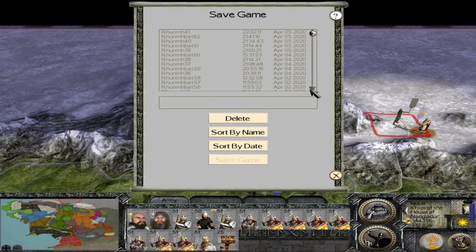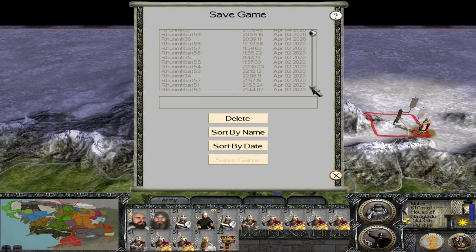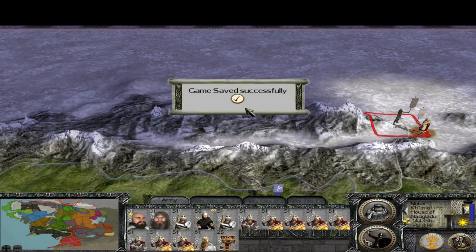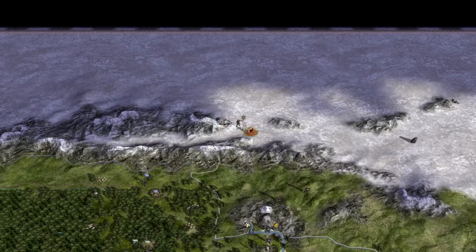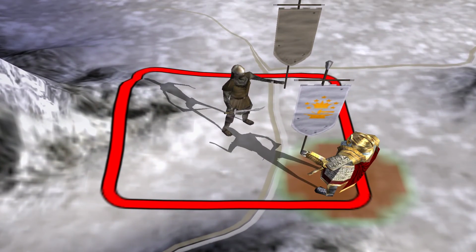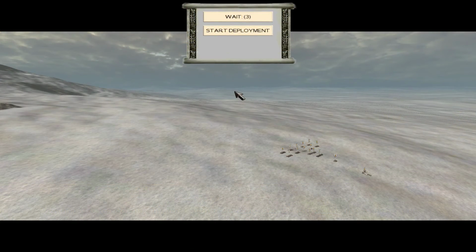So let's see. Find a good save here. But this will be good because eliminating this army in the field is going to make it that much easier to take the settlement that's over here, not too far away. And that, again, is a Dwarven settlement. Dwarven population already there, ready to go. We just need to add some buildings to it. It's on our victory conditions anyway, so we need to take it.